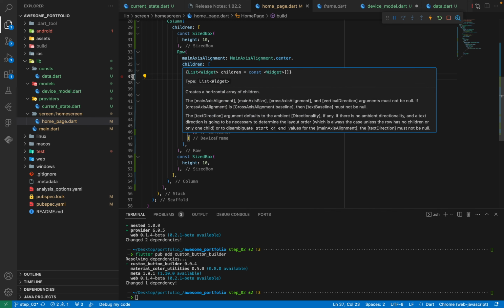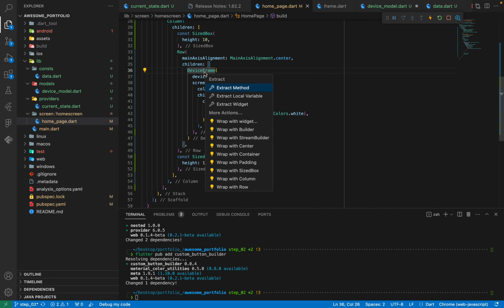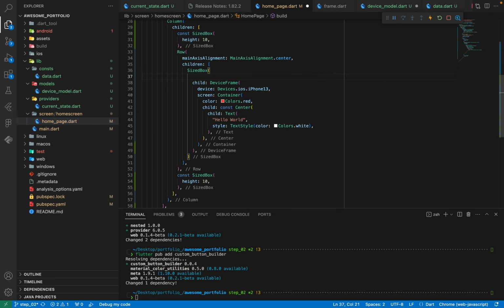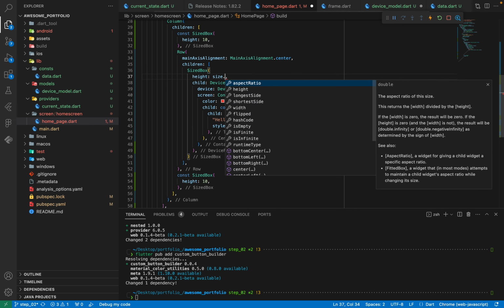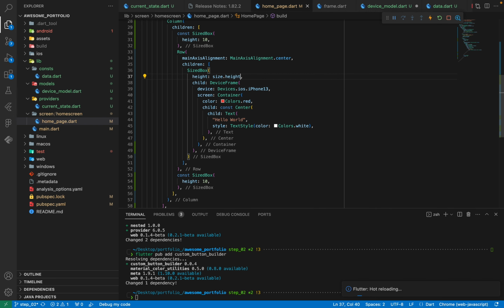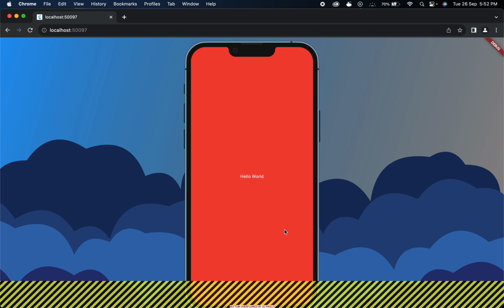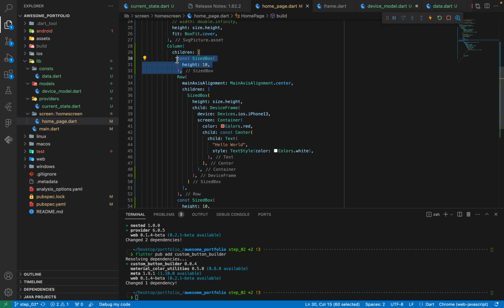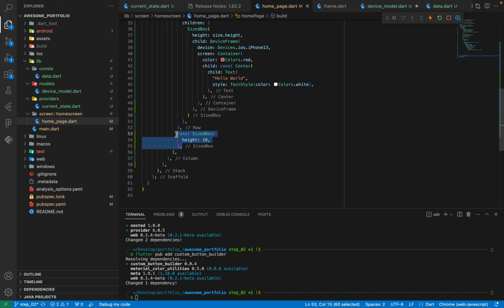So for giving it a height, I'll wrap it with a sized box. Size.height. All right, you can still see it is overflowing by 20 pixels. Why is that? Because we've given a size box of height 10 over here and 10 over here. That is why it is overflowing by 20 exact pixels.